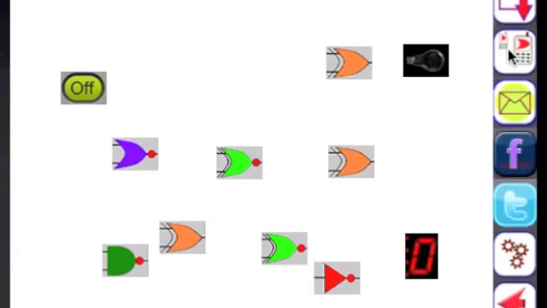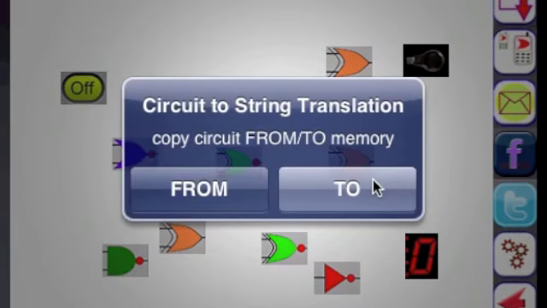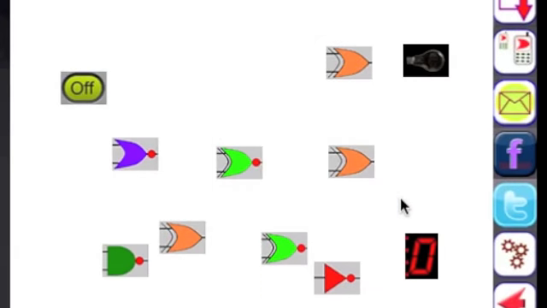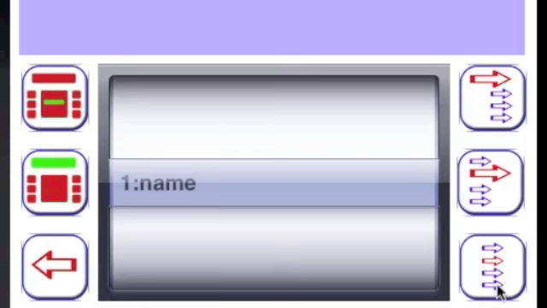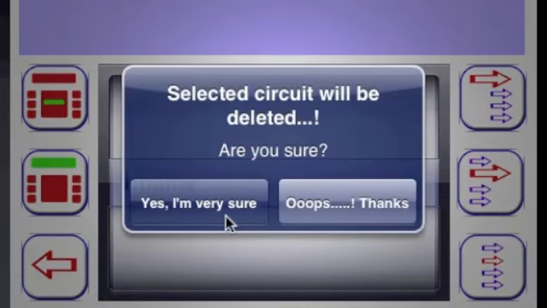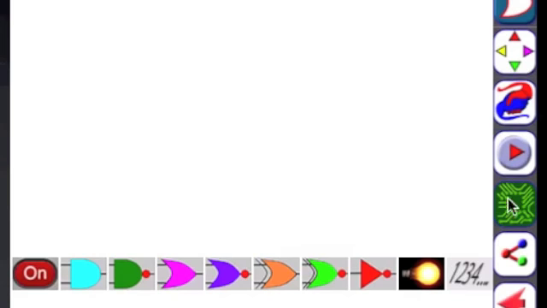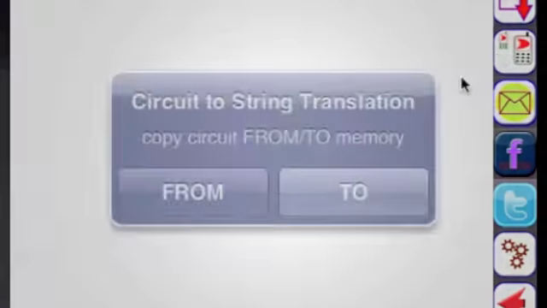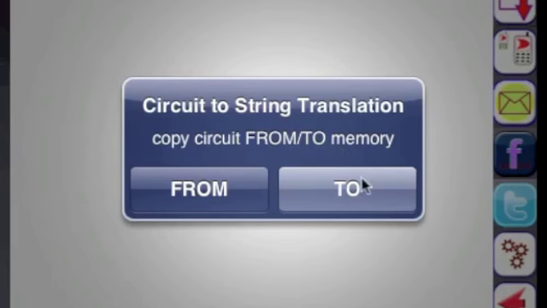This helps you convert the circuit into a string and copy that to your memory, so you can send it to somebody in an SMS or something. So for example, now let's go back, delete the circuit and go back, create something new from memory. Since we just copied it to memory, it's still in the memory, so you can take it back and repopulate the entire diagram from the string in the memory.